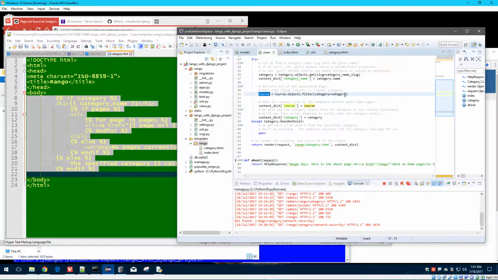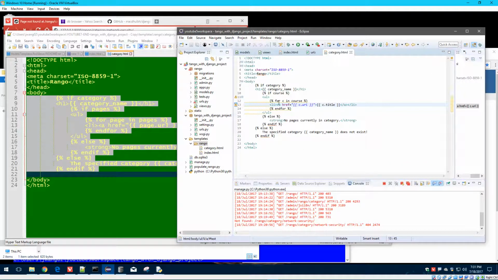I pull all the course records that match this category I'm passing in. Then from here, I take each course out of the collection and construct a list, just like we did on the category, constructing an href with the URL value and then the title. So that's enumerated. Now, if I don't have a course, then I'll say no pages currently in the category.